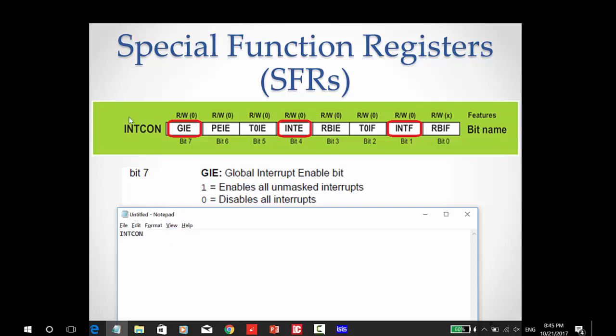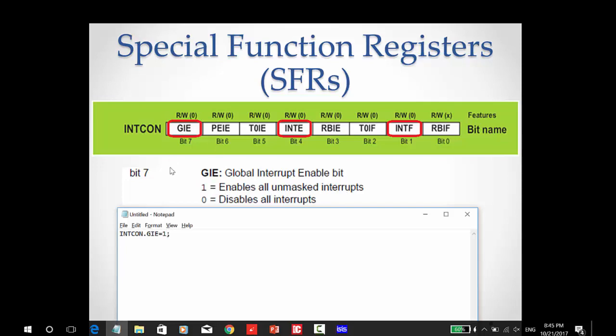Now, in order to access this bit, there are two ways to do it. One way is to say .F7, since it's located in bit number 7, or to say .GIE, and it works both ways. Then, in order to enable it, you have to place 1 to enable all the unmasked interrupts. So I'm going to place a 1 there.